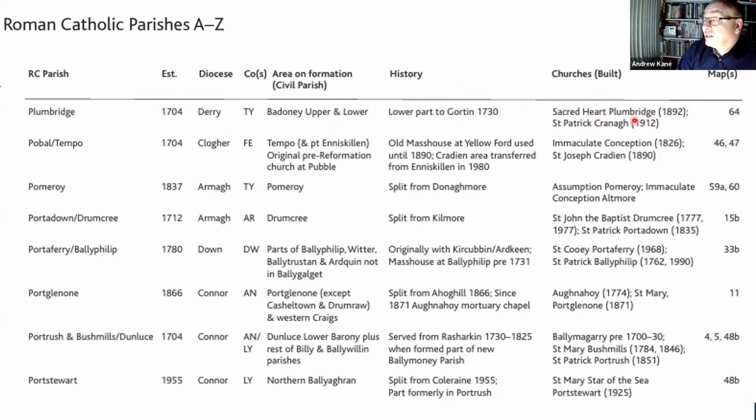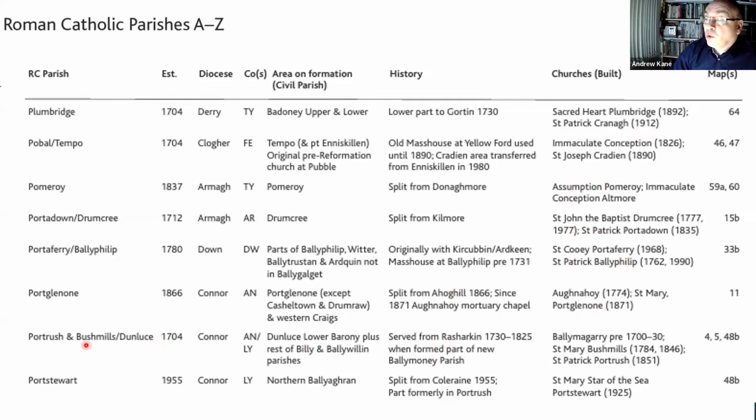were built. So you can see, if you're saying my family were Roman Catholic, we came from Plumbridge, they were baptized in 1890, they will not have been baptized in St. Patrick's Cranagh because it wasn't built until 1912, and so on. So you can see there the dates where available. Sometimes I haven't been able to find them easily and I have left them out.